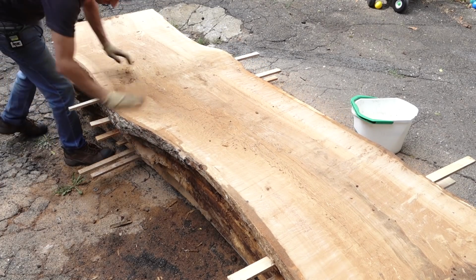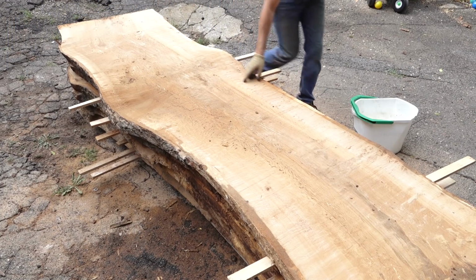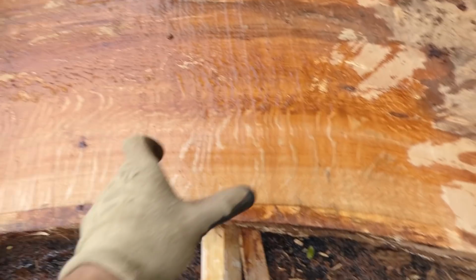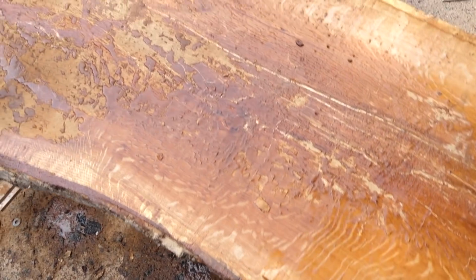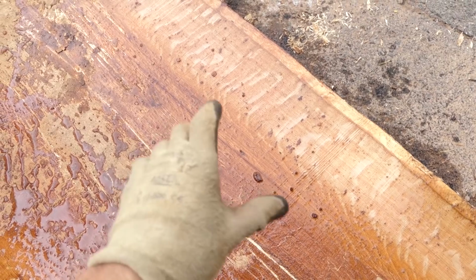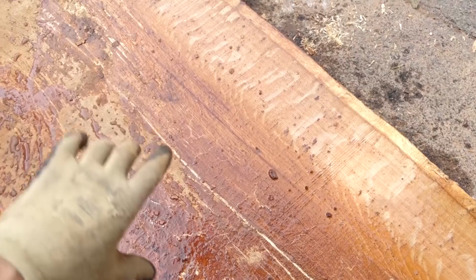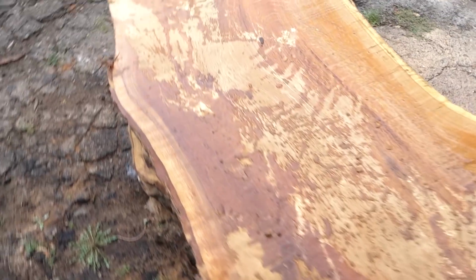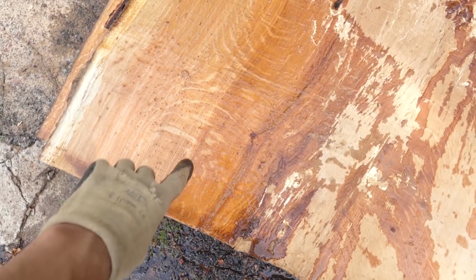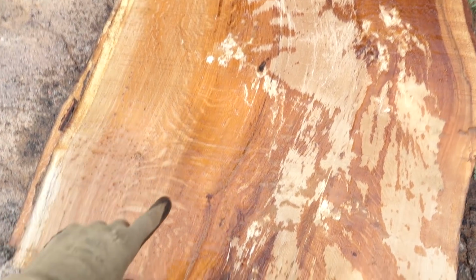So again here we're going to have some more rot, a lot of rot, but some nice bits of quarter sawn figure along the edges. So some nice usable material right here, nice quarter sawn material there, and then the same kind of thing on this side. You got a nice little band of stable quarter sawn material there. Into here it's just kind of stained, but also still quarter sawn, and then you get into kind of the rot area. So this would be some interesting colored quarter sawn material as you're coming up through here where the stain band starts. It's not rotten until over here, but it has this nice banding of stain through there, which is pretty cool.